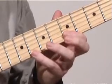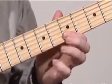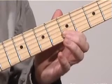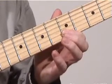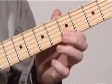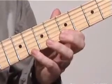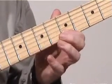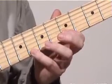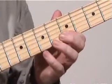One more time. My right hand is picking a downstroke. We pull off, and then we perform an upstroke movement with the right hand on the 2nd string. So we have... so my right hand picking is going down, pull off, up, down, pull off, up. When I do the downstroke, my pick just stays down while the pull-off is being sounded.